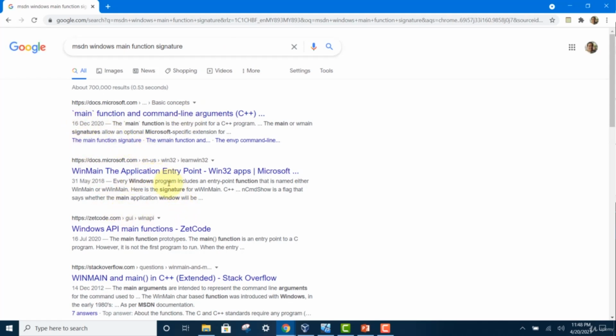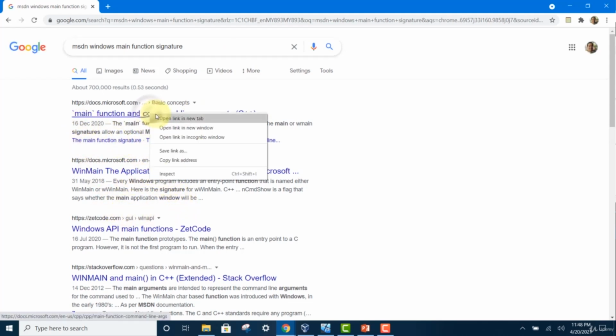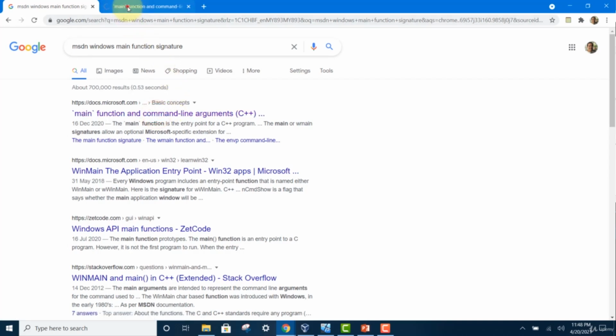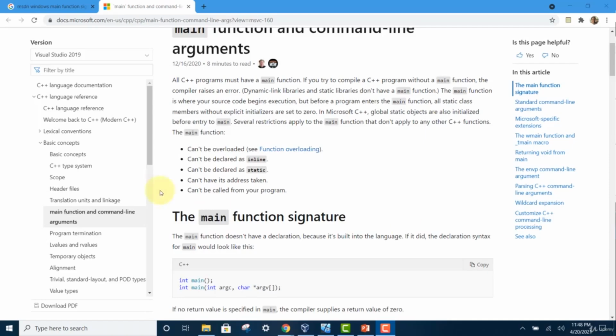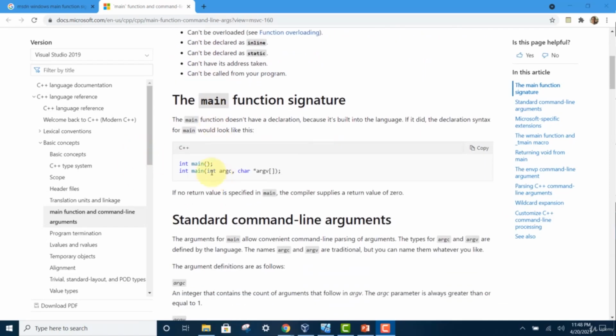And then I think this should be the one. Just click on it, and it would tell you what it looks like, the main function signature.